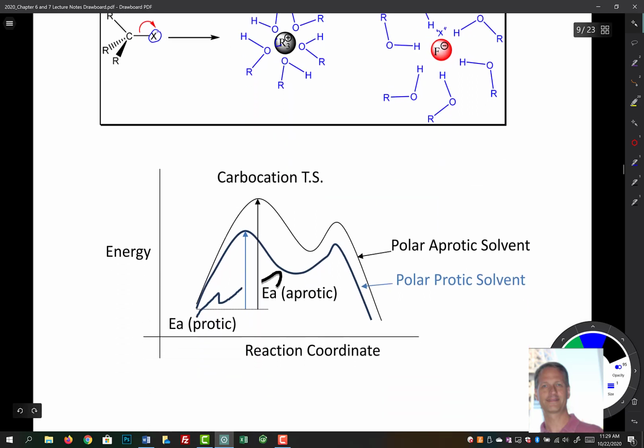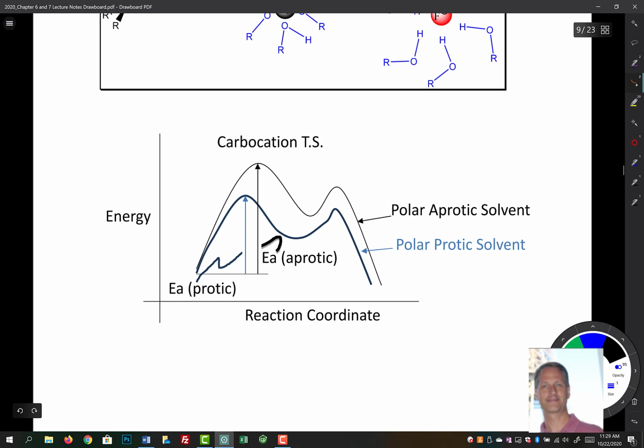So reaction energy diagram wise, it kind of looks like this. Here's the activation energy. Here's our starting material. This is our step number 1. I just put them off centered a little bit so we could highlight the different EAs. And here's our transition state for a polar aprotic solvent. By adding a protic solvent, what it effectively does is it takes this activation energy and lowers it down to that position there. That gives you a lower activation energy, and therefore the reaction proceeds at a faster rate.